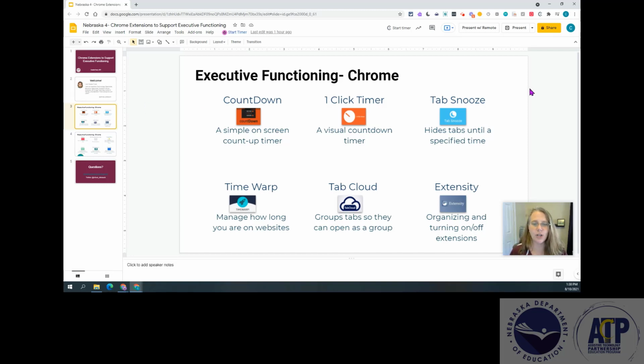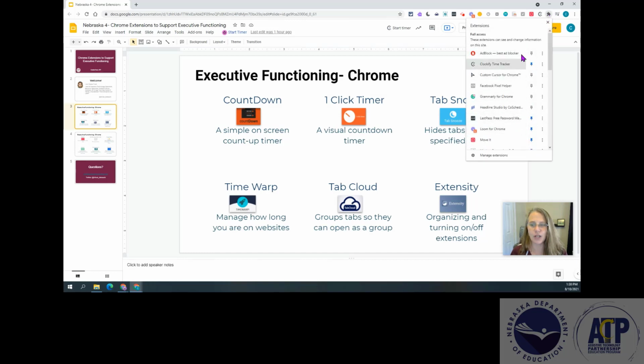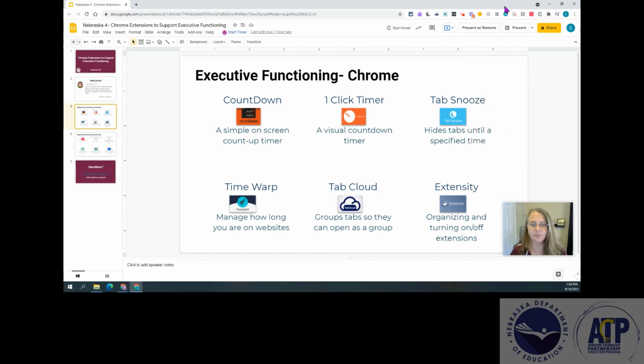If you are not super familiar, Chrome extensions are things that you can get from the Chrome Web Store. I simply usually search Chrome Web Store. There's other ways to get there. That one just works for me. You can search the title of the extension and then add it to your account. Once a Chrome extension is added to your account, the little icon for it will live here. Or if you're not seeing it here, any extra extensions or ones that are not pinned do get moved into this puzzle piece where you can look up and down here to find them.